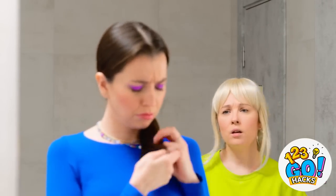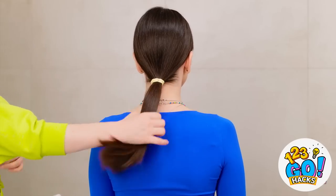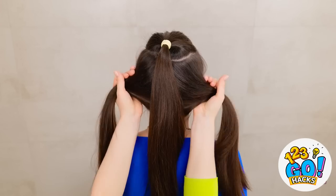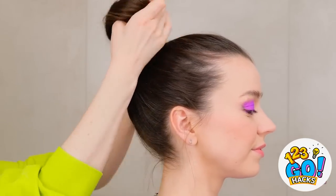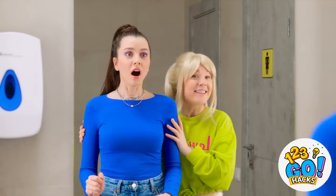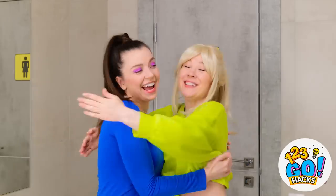Are you okay? What's wrong? I wish I had hair like you! This? It's all in the style — let me help you. We'll start by removing this hair tie and put it a little higher up, make a ponytail up here. Then we'll pull up the sides and use another hair tie to hold them around the original ponytail. Now to secure it in place. This is such a good look for you! No way — is that my hair? Thank you so much! You're the best!